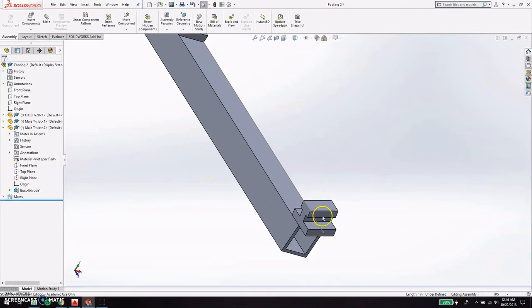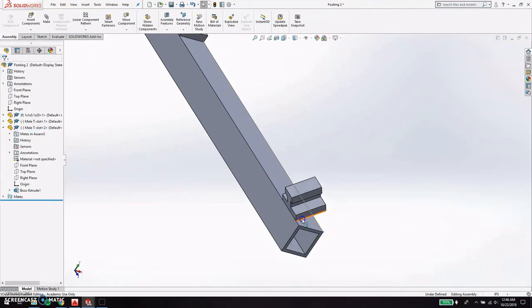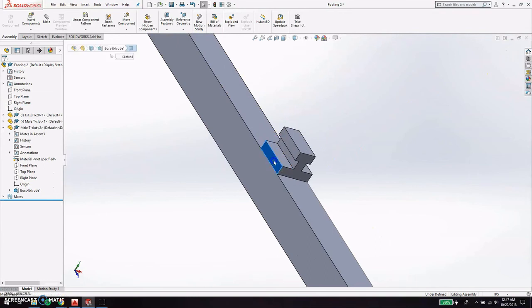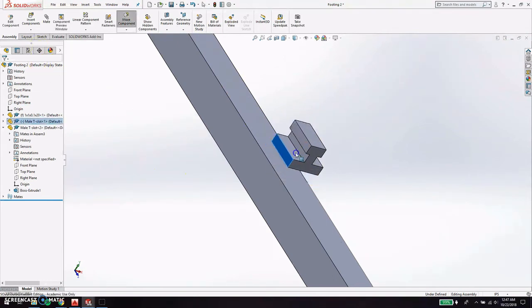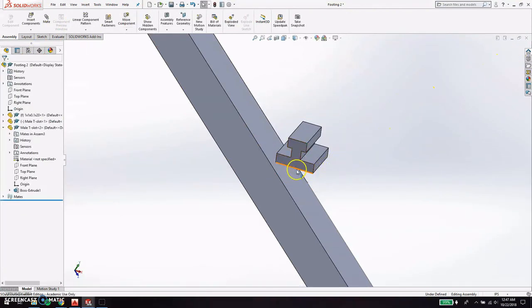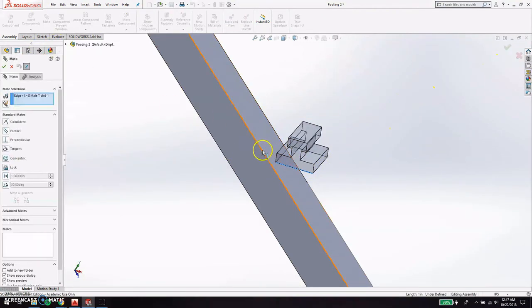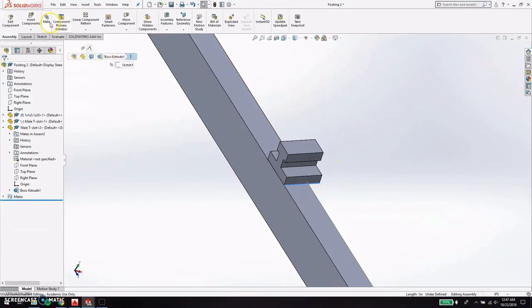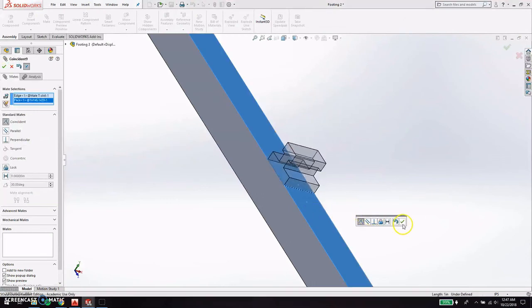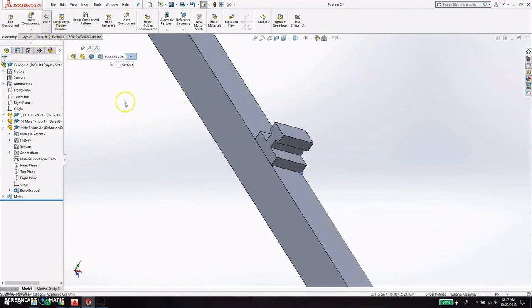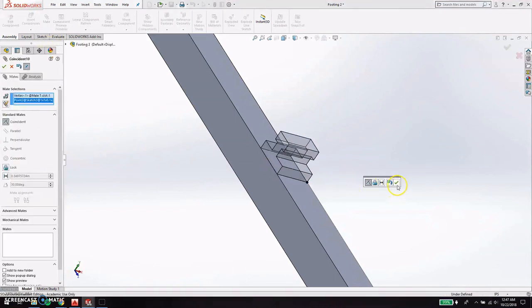Easy does it. And yeah, this should move too, right? Yeah, there we go. So we'll rotate this around. We'll do the same thing. Mate this with this. That looks great. We'll mate this with the plane here. And then we'll just tag this edge right here, this little dot. We'll mate that with this, and that should do it.